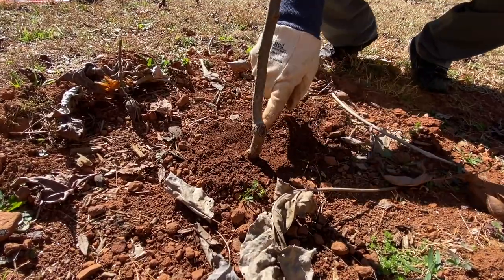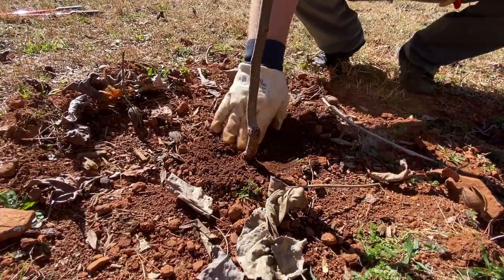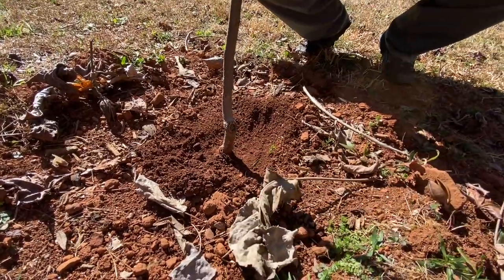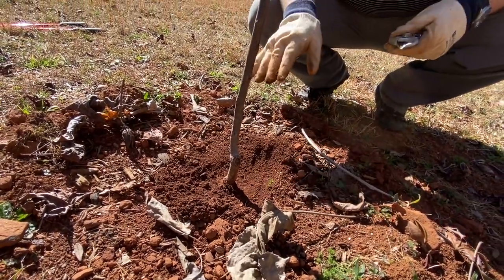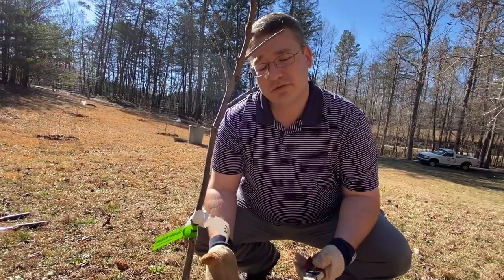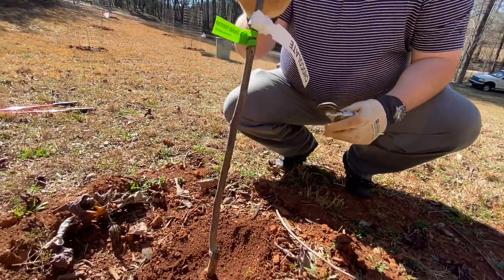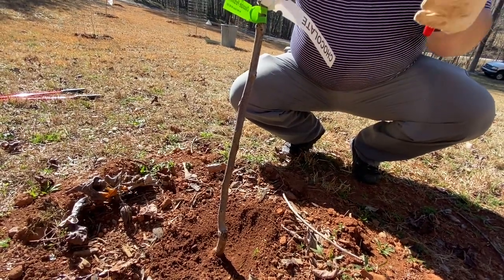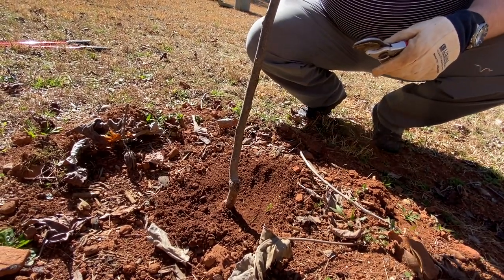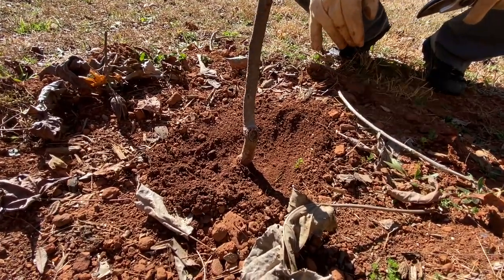Here's the graft union — this is where the top part was grafted to a different rootstock. That's done a lot in the fruit tree world because oftentimes another type of persimmon is grafted onto a rootstock that imparts disease resistance and a different growth habit. Often we're using rootstocks that will keep the tree from reaching its full height, keeping them smaller, and they often adapt to the soils better than the actual variety would. That's why rootstocks are very common in the fruit tree world.